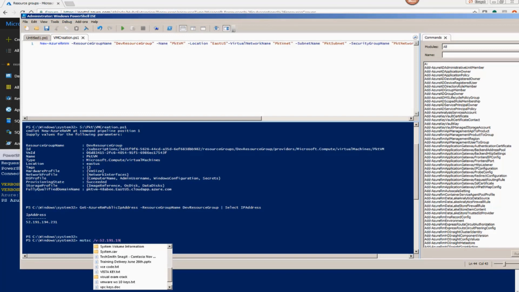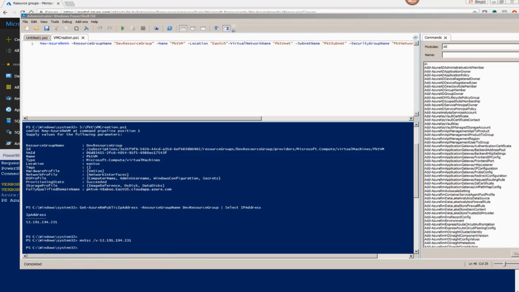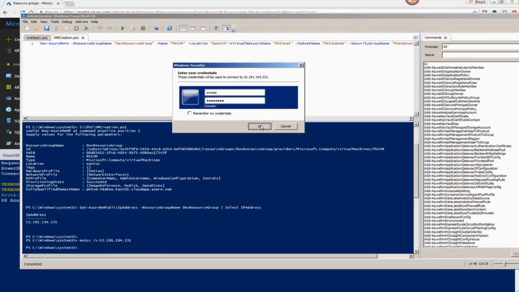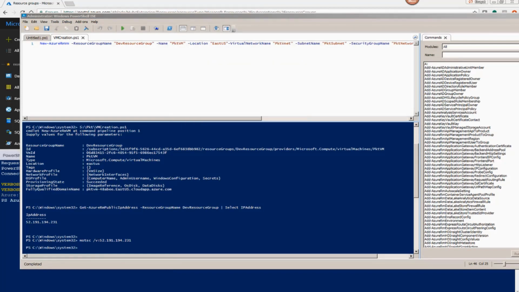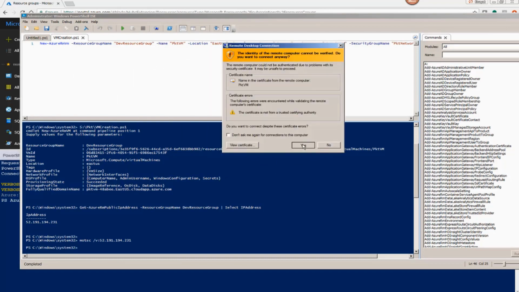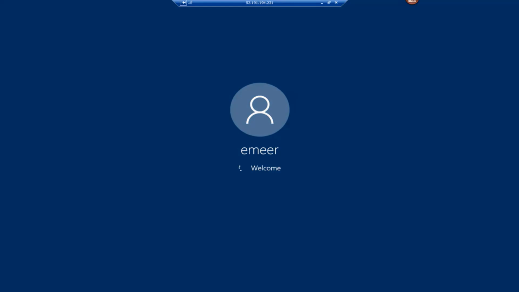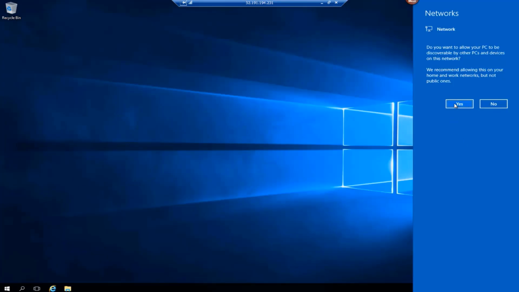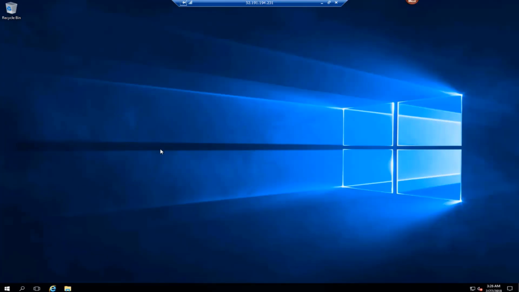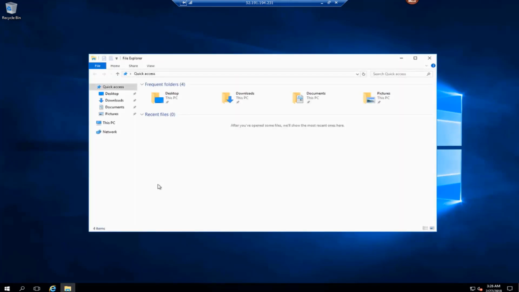Now you can connect through mstsc, a command from Microsoft. mstsc is the Microsoft Terminal Services client. I set up a username and my password in my script. So now I am really going into my virtual machine, which I provisioned from a command line.